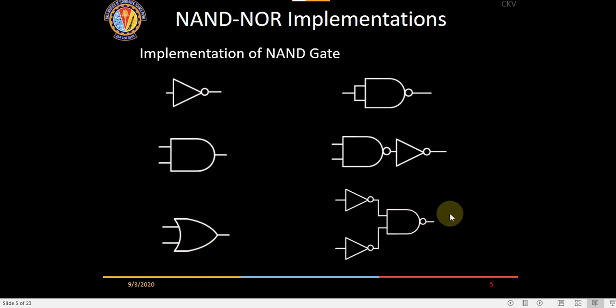Right, so this is how we can implement an inverter, AND and OR using a NAND gate. Similarly, if you write the values, you will get this also. It will act like an OR gate. See, this is A and B, A bar B bar. This is NOT of A bar B bar. So by De Morgan's theorem, it becomes a plus, not AB. So this is A or B, right?